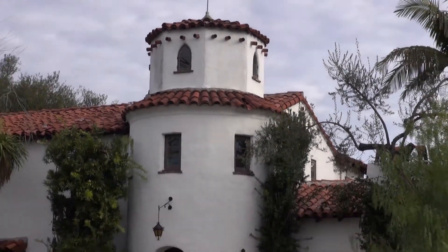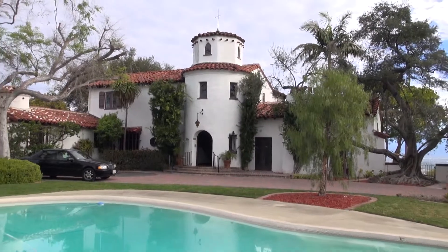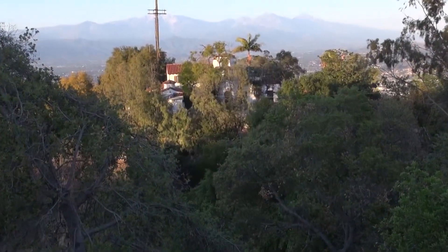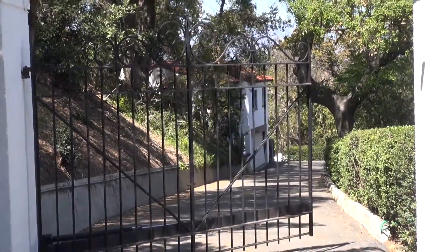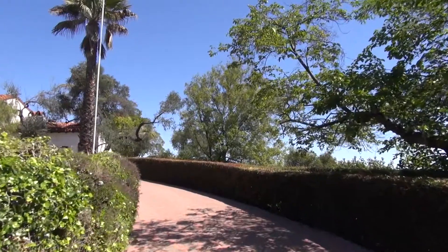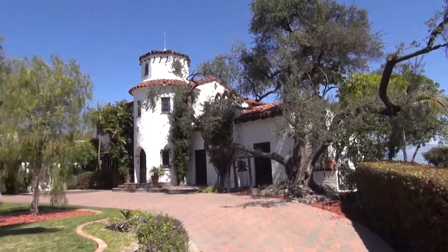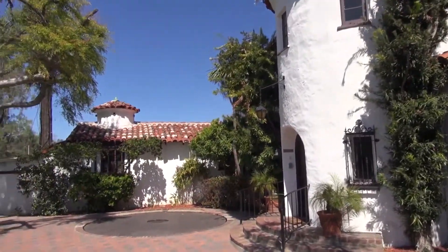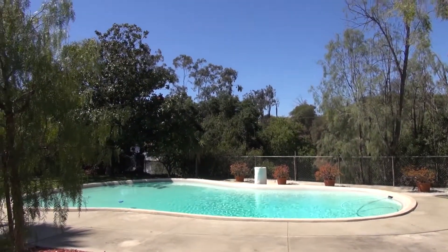Welcome to the Hacienda del Paraíso, a shining example of Spanish colonial revival architecture. Nestled on a ridge line overlooking the San Gabriel Valley, enter a world of historical privacy and security. Become a part of the legacy of this Hacienda that has remained essentially unchanged from its creation in 1929. Feel the constant breeze of the trade winds and the stillness of the bedrock that once served as a ceremonial ground for the Gabriolino Indians.